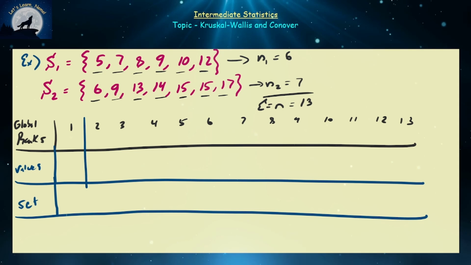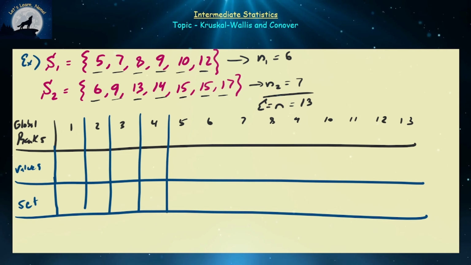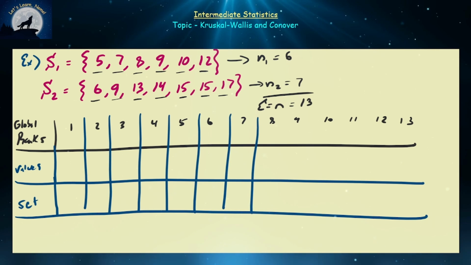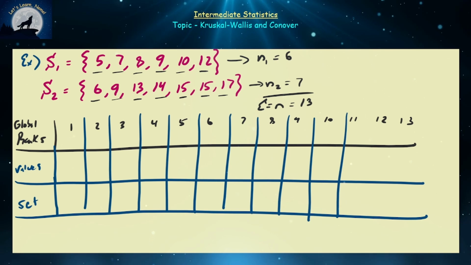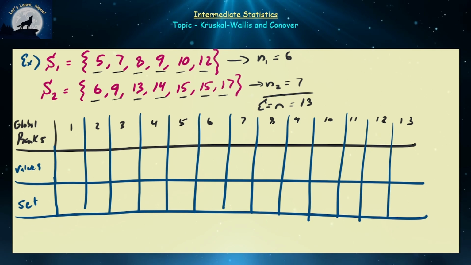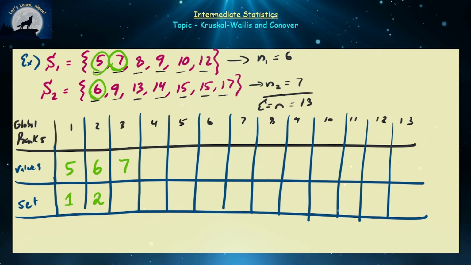So what are we going to do? Let's make this table a little bit nicer to look at so it's more easily readable. Right? So what is the least value here? We have obviously a 5, right? So that's going to be the first value, and that belongs to set number 1. The next value in the sequence is going to be this number 6, and that's going to be in set number 2. And then is going to come this 7 here, and that's going to be belonging to set number 1. And then we have 8, that's also going to be belonging to set number 1.